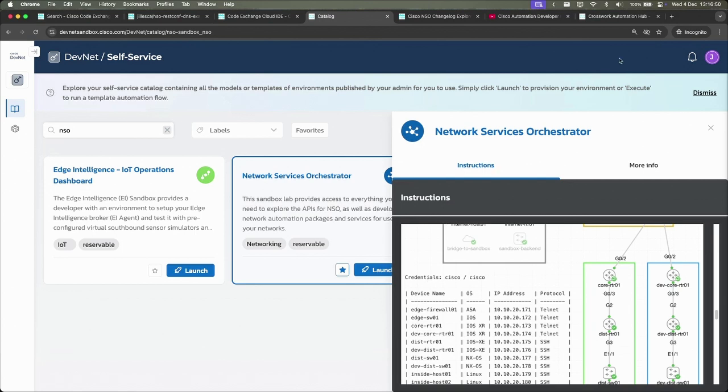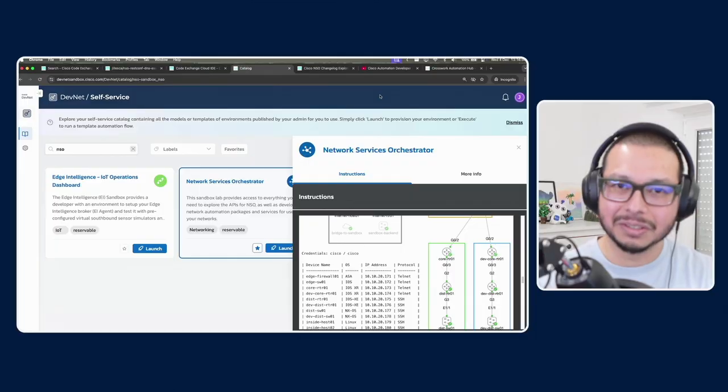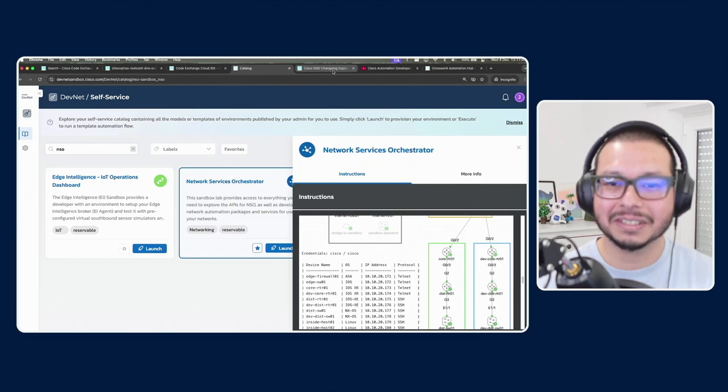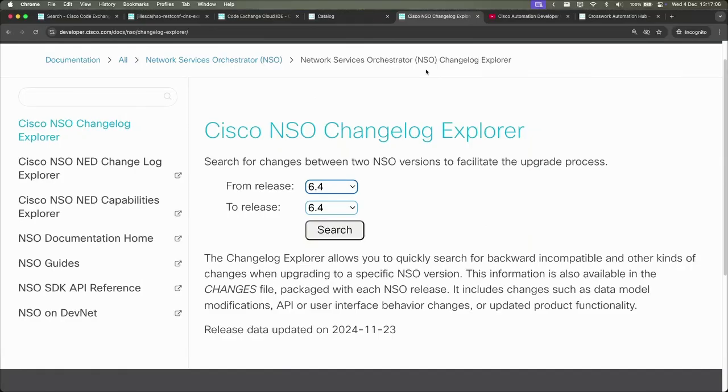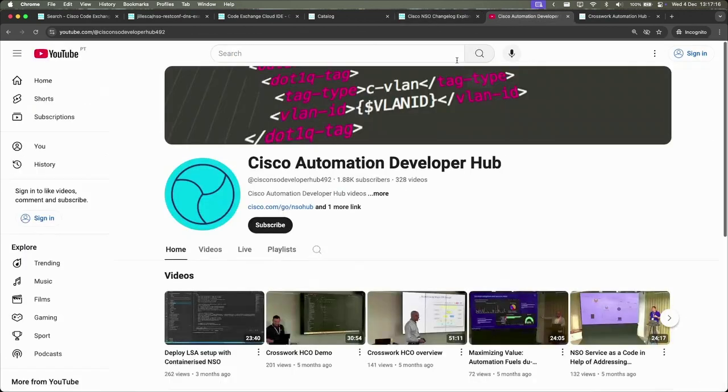Now, like I commented, this is a pretty small session, so this is a sneak peek, I would say. But there are some things I consider worth sharing in this case. For example, the first thing is the changelog of NSO in the documentation. If you don't know it, go take a look, play around. It's quite nice, to be honest, and I really like it. The other thing that we have is the YouTube channel of NSO, where you can find sessions from past events, which I also quite like. And from time to time, I go and watch the recording. So I consider it pretty good.